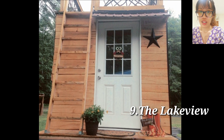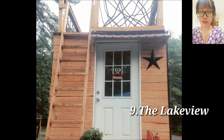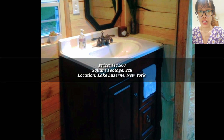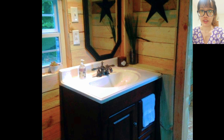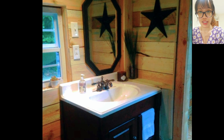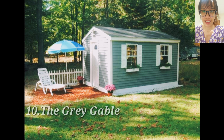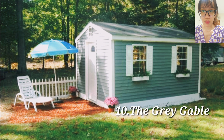Ninth, the Lake View. Designed with all the features you would expect from a modern home, along with a rooftop balcony, this whimsical tiny house could be ideal for a young person or couple looking for their first home. It's already wired for electricity, has a partial bedroom, and is made for year-round living in the winter north.